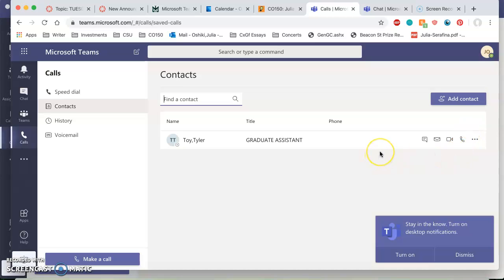So for office hours, they're going to be at the usual time that I have office hours. So I'll be online at my usual times. And what you'll do is if you'd like to chat, if you don't want to do video, you could hit the call button or you can hit the video chat button. So that's where I'll be available.